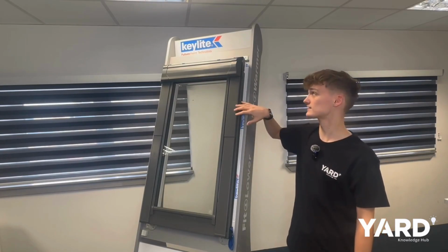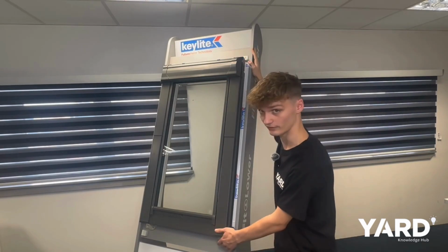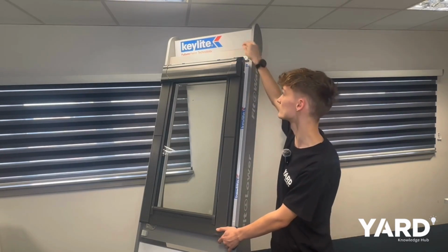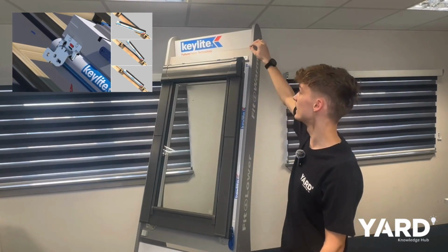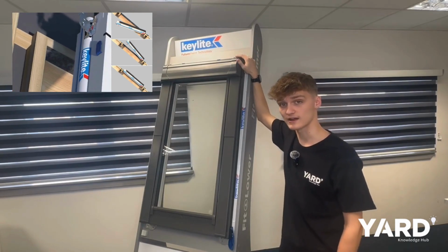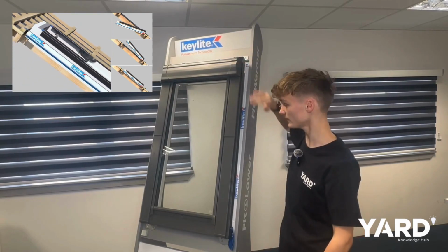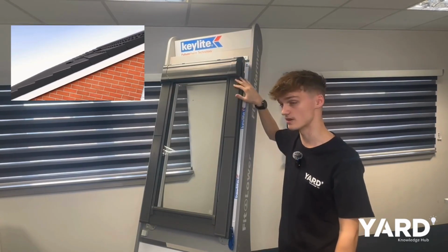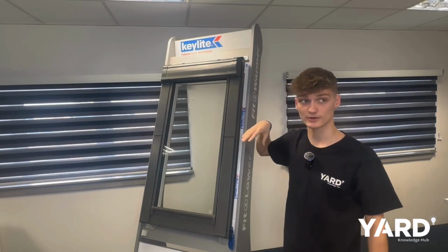It's also an easy install bracket. These brackets at the top come pre-installed with the window when you're installing it. They just flick out, so that means it can be installed from inside the house. It has two different tabs, a red and a blue tab, so you can install it at a slightly more recessed angle if you'd like, just so it has that more sleek finish. These windows as standard do come with a more sleek installation than some other brands as well.